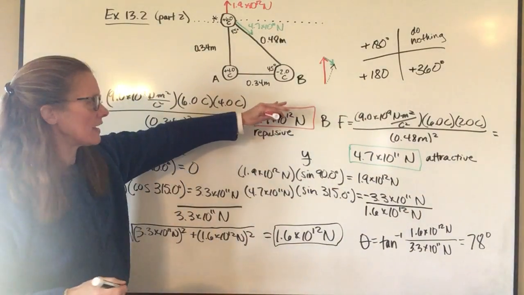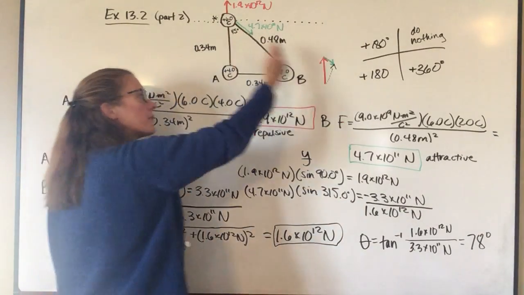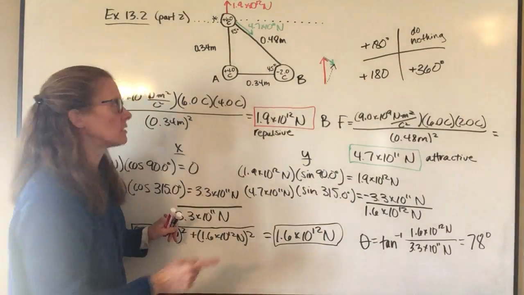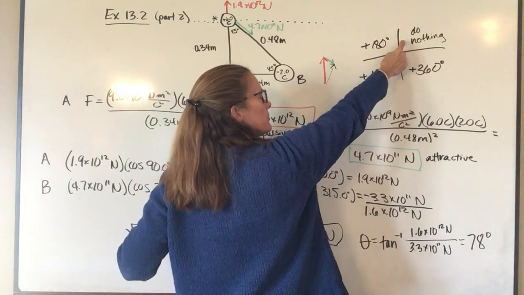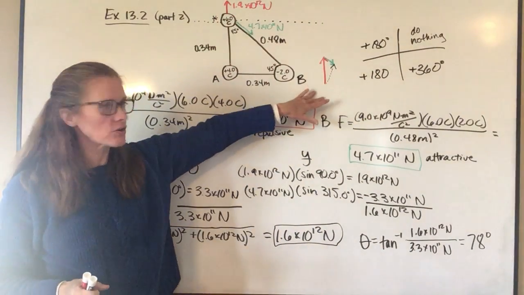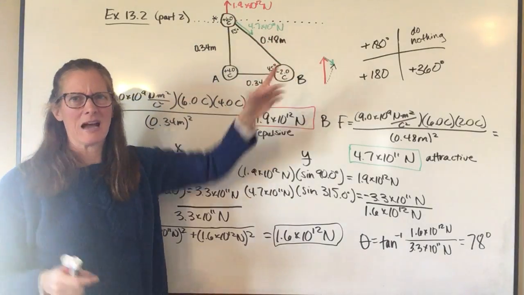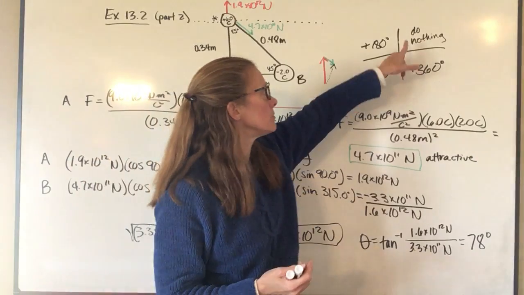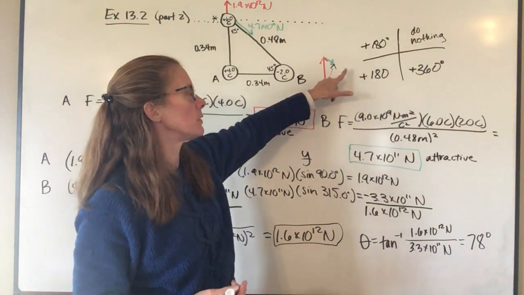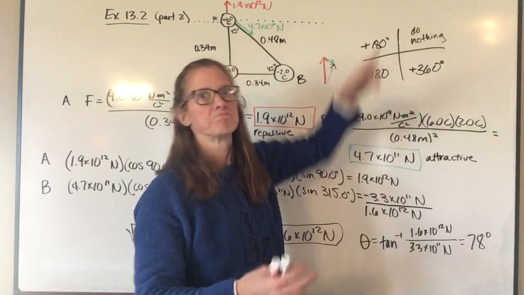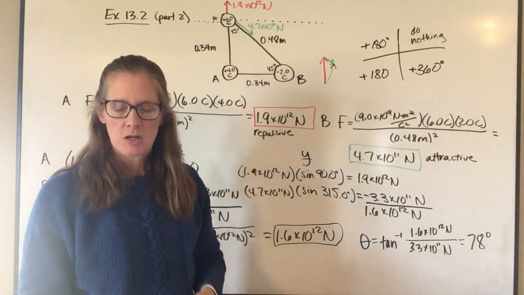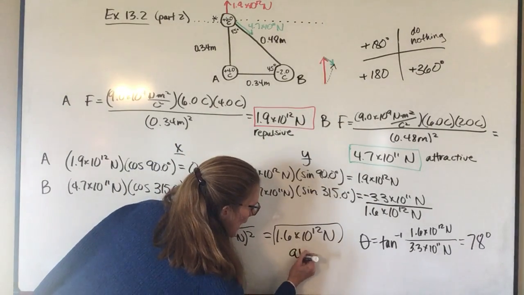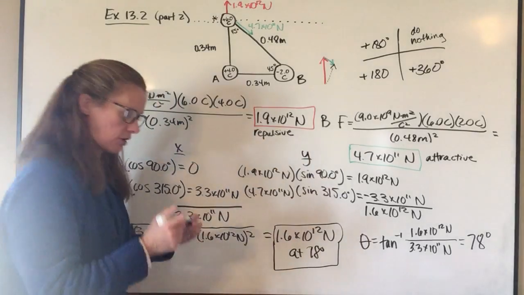Okay, well, we've already said that this is going to be in the first quadrant. If you didn't draw the vector diagram to figure that out, you would still know that it was in the first quadrant because the x component and the y component were both positive. So x is positive, y is positive, that puts you up in this quadrant up here. Sometimes those powers can kind of confuse you and you're like, well, which one's even really bigger? But the fact that the x component is positive and the y component is positive will tell you that it's going to end up in this quadrant. If your x component was negative and y component was positive, that puts you up in the second quadrant, etc. So you can look at the signs to be able to tell. So our final answer then is going to be 1.6 times 10 to the 12th newtons at 78 degrees. So there is our final answer for that problem.